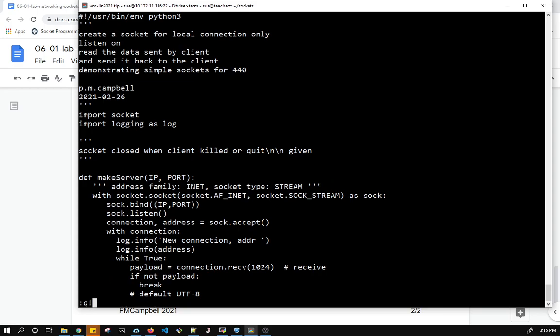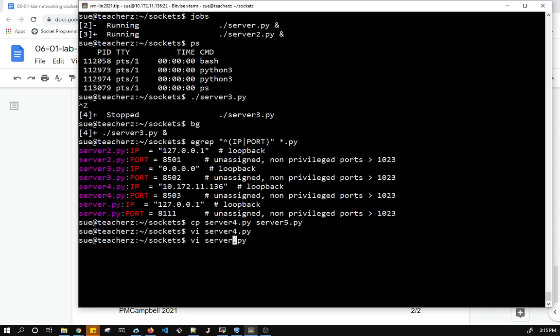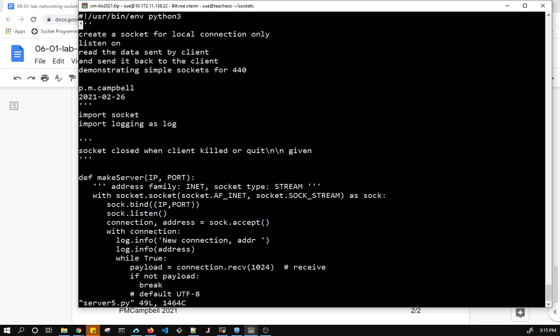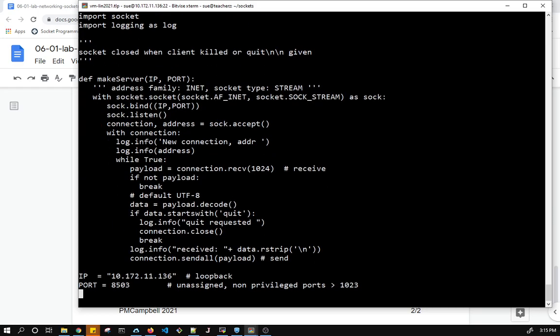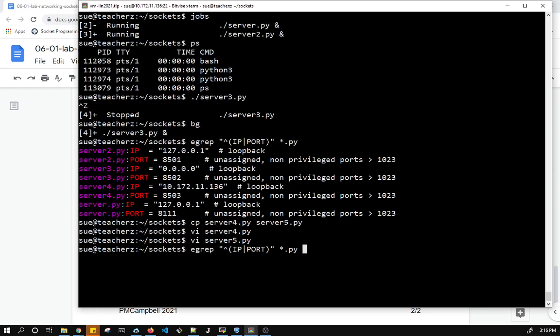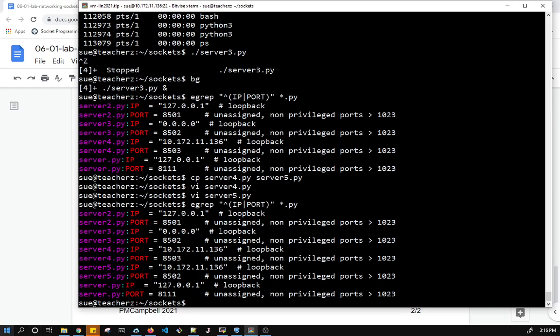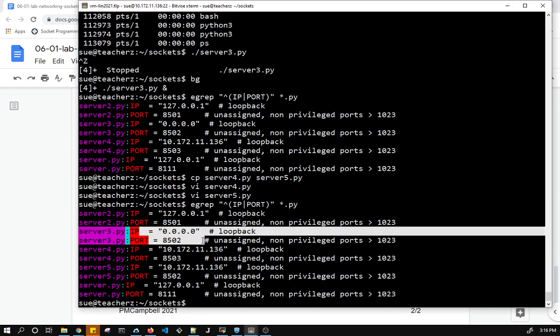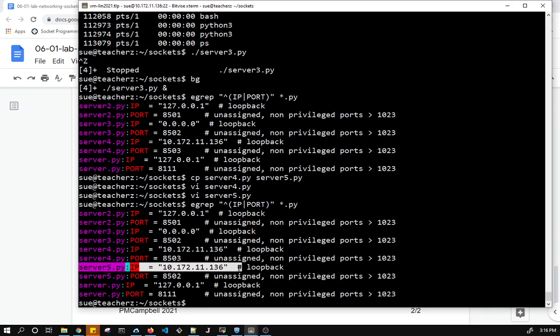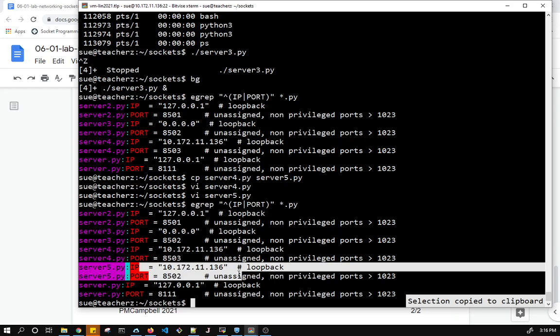Oops, wrong one. Server 5 I want. So instead of 3, I want 2. There's my egrep. So what I'm going to do here is server 3 is any IP address and port 8502, and server 5 is the IP address of the box and 8502.